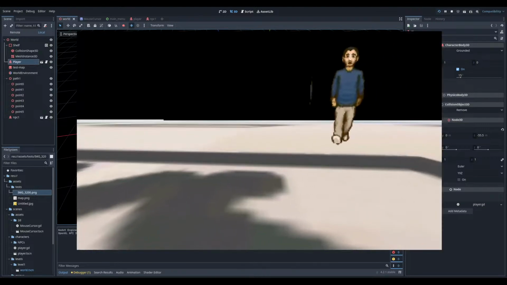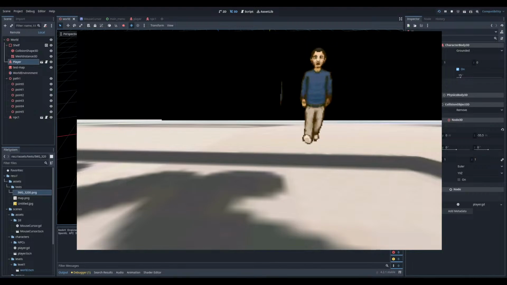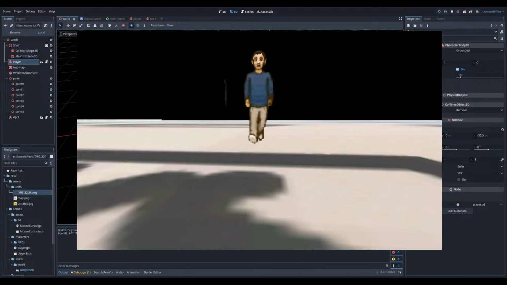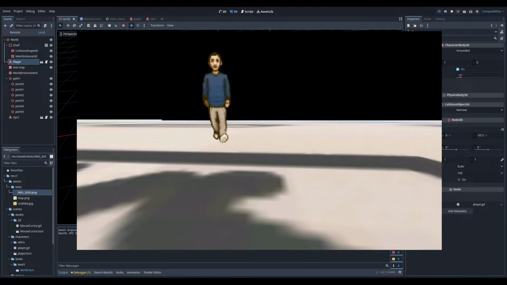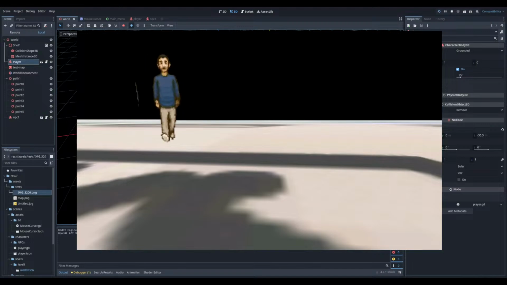Now he's walking to that point. Which is great. This is exactly what we want. Obviously could move a little faster. But you know what? They're trying their best. Also, we have nothing else set up. We don't have the rotation or anything set up, so it's just looking like this. Which is not exactly what we want.